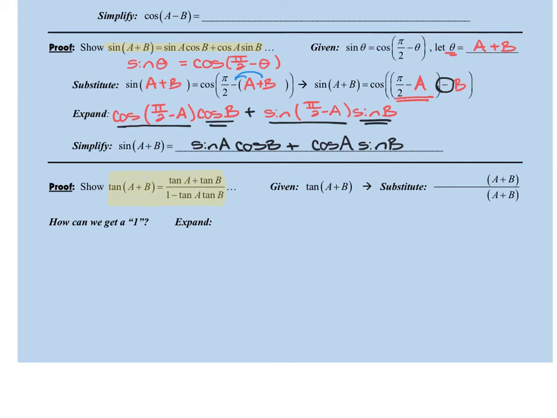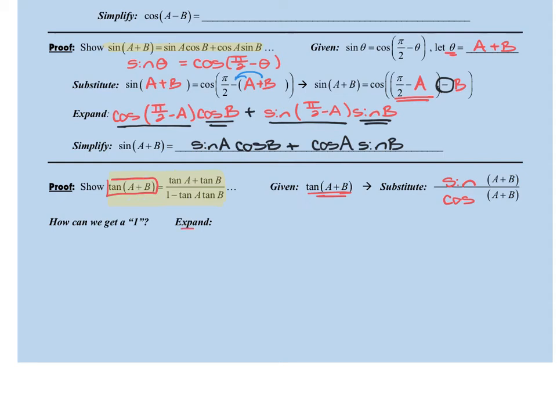So the theorem that we're trying to prove is that the tangent of a plus b is equal to the sum of the two tangent values in the numerator and 1 minus the product of the tangent values in the denominator. So we're going to start with this left-hand side because that's how our proofs are going to work. And we know that tangent is sine over cosine. So I can rewrite this as the sine of a plus b over the cosine of a plus b.